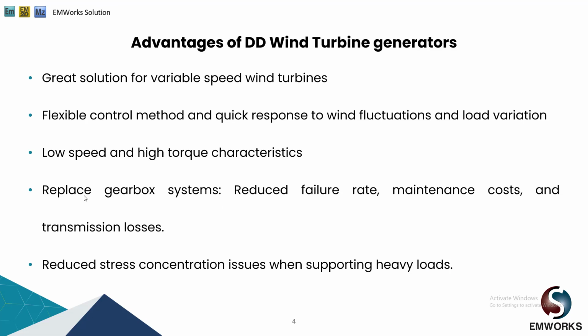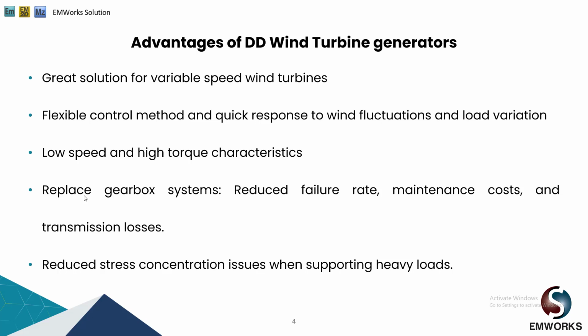For today's presentation, we are using a direct drive wind turbine generator. Direct drive refers to a type of wind turbine design that eliminates the gear in a conventional wind turbine. There are various advantages to using this direct drive design. One is that it increases efficiency. Some of the kinetic energy from the wind is lost in the gearbox, as is always true when steps are added to energy transmission, the efficiency gets reduced.